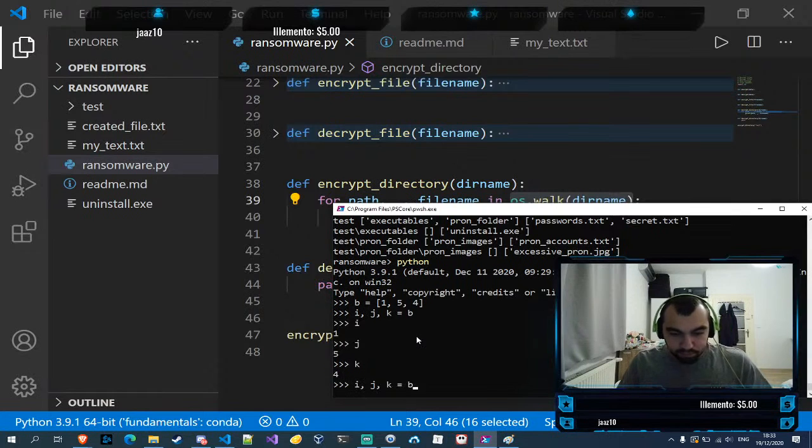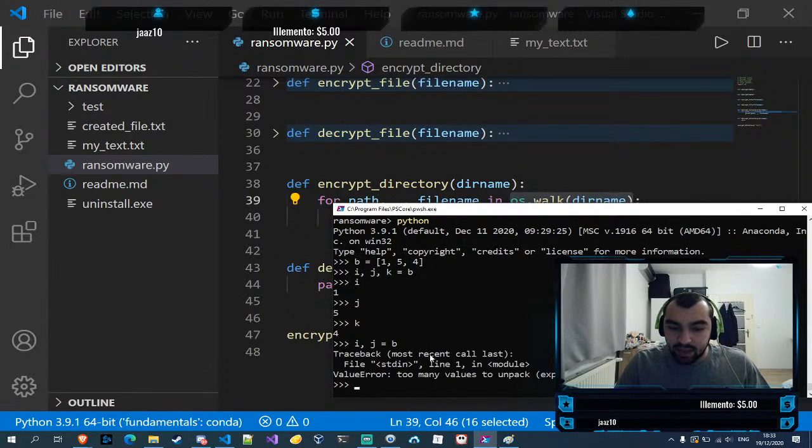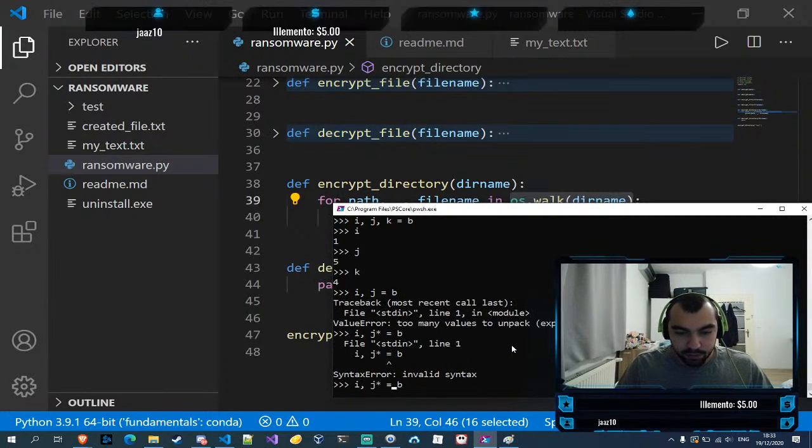Now, of course, if you only have 2 of these, it's going to be an error, a value error, because it says too many values to unpack, obviously, because you have 3 values and you're expecting it to unpack into only 2.